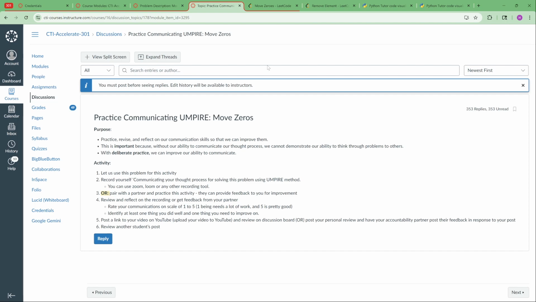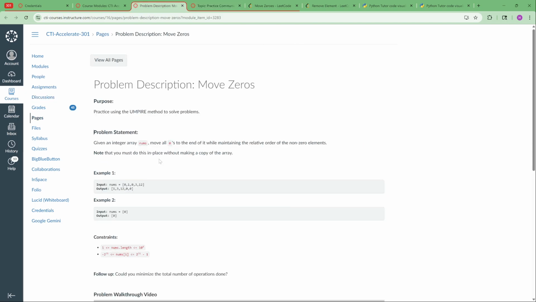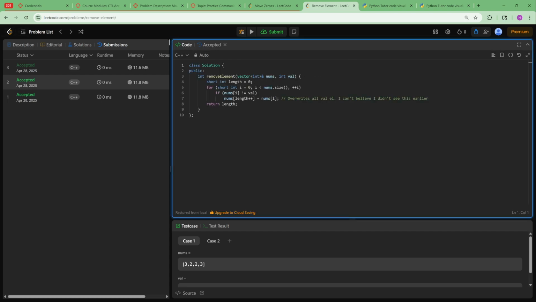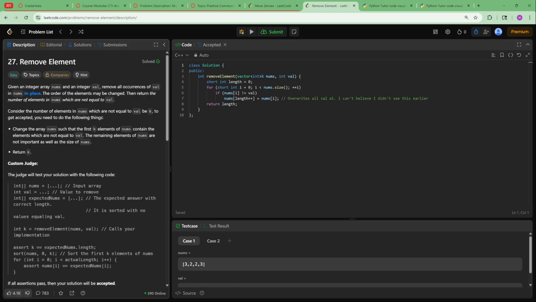When I was thinking about this problem, I thought, okay, we want to bubble up things to the right, the zeros, that's the element we're looking for. This reminds me of a problem I did before, called Remove Element.